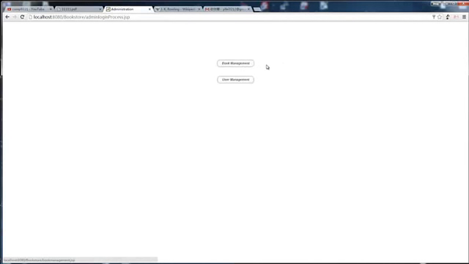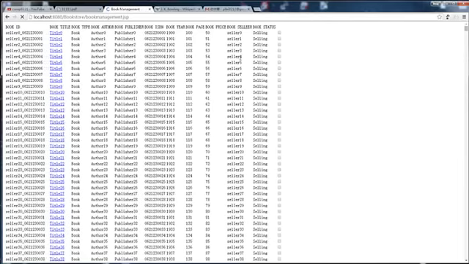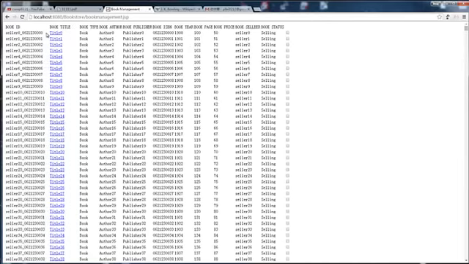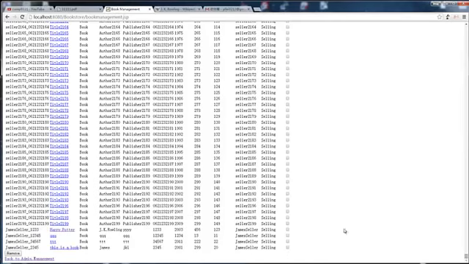The first, it can manage books, and second, it can manage users. If we manage books, we can see all the books in this website, and we can choose a book. We don't want this book to be sold anymore, so we can remove this book.